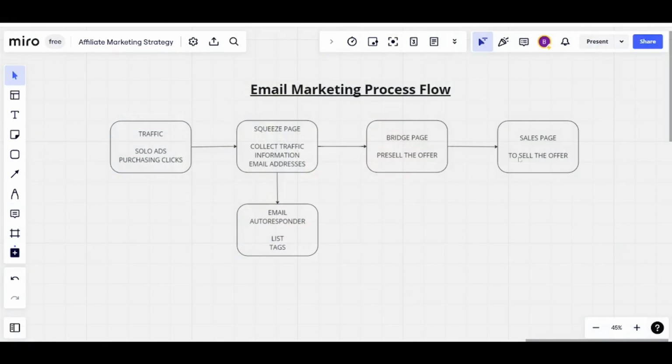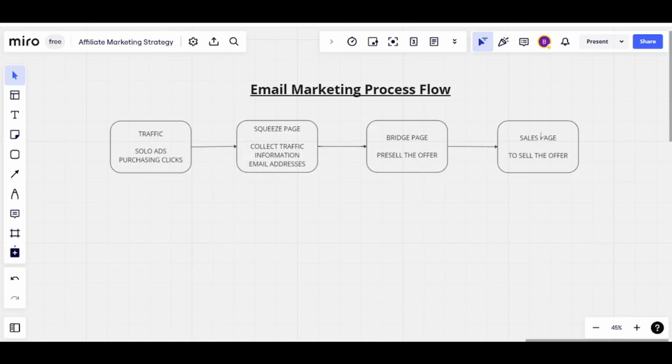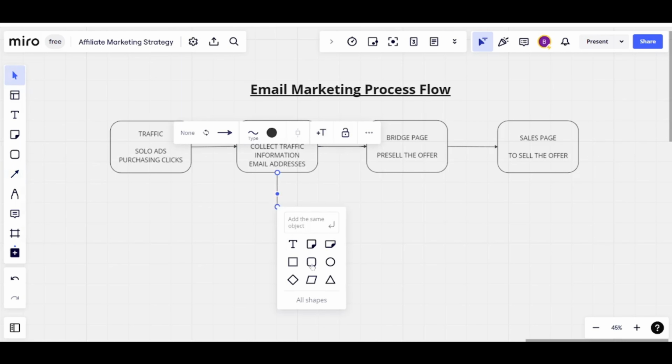And that is the reason why email marketing is so effective, because we're talking about an online business. If you do not have this part of your email autoresponder to follow up with your traffic, let's delete this whole thing first. So all you have is just this part. Meaning your traffic will only see the eventual offer once. But according to human psychology, like I mentioned just now, it requires 7 to 10 times of them seeing the same offer again and again before they decide whether to purchase it or not. Am I right?